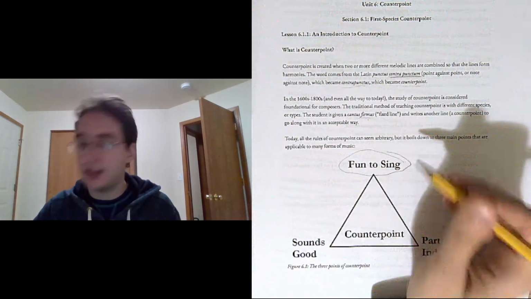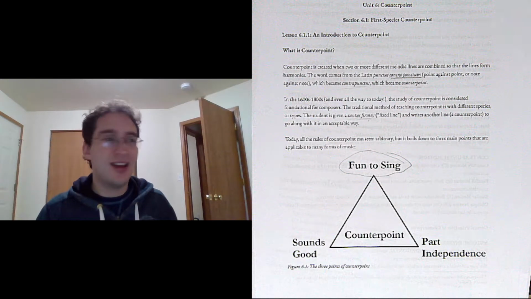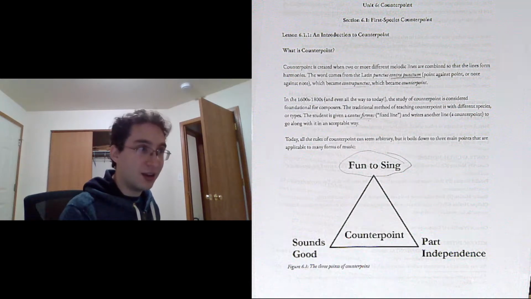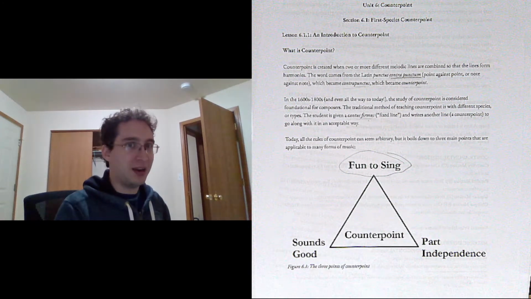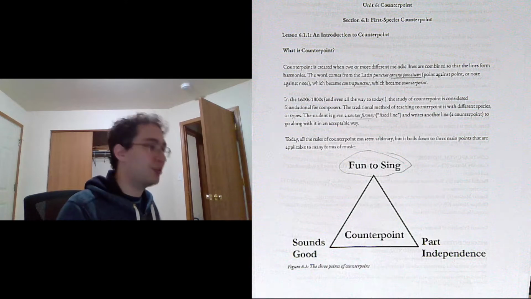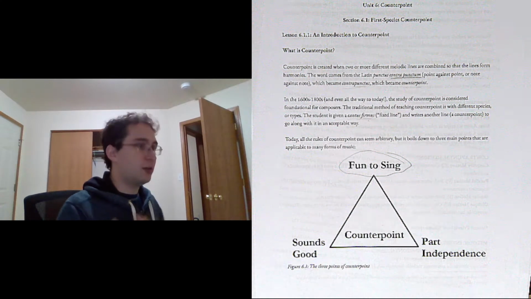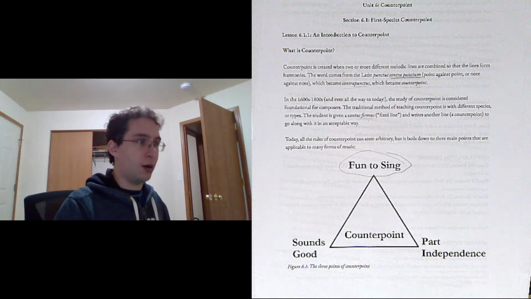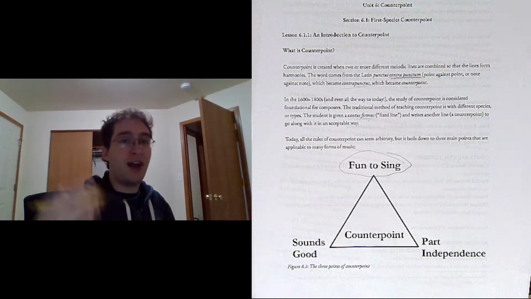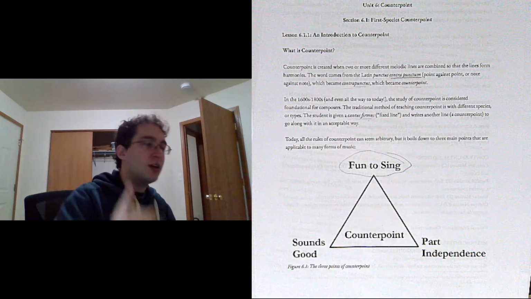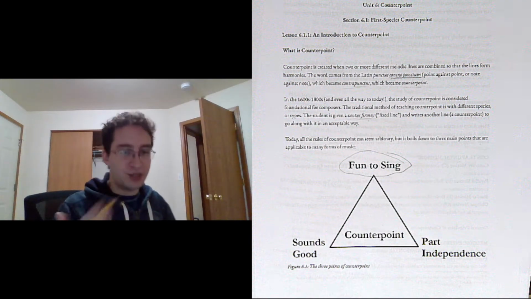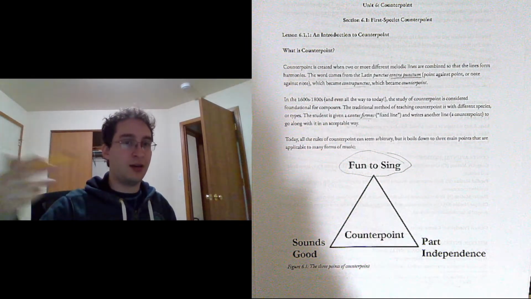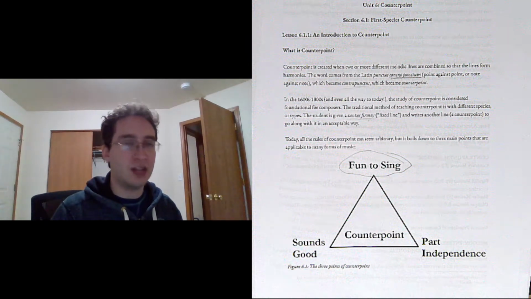So the first point, it should be fun to sing. Things that are fun to sing are not boring. It's boring if you just stay on the same note the whole time. So it should move. It should have a clear high point or low point, moving somewhere or coming from somewhere, rather than just going back and forth. No one wants to just move back and forth between two notes. That's not fun to sing.